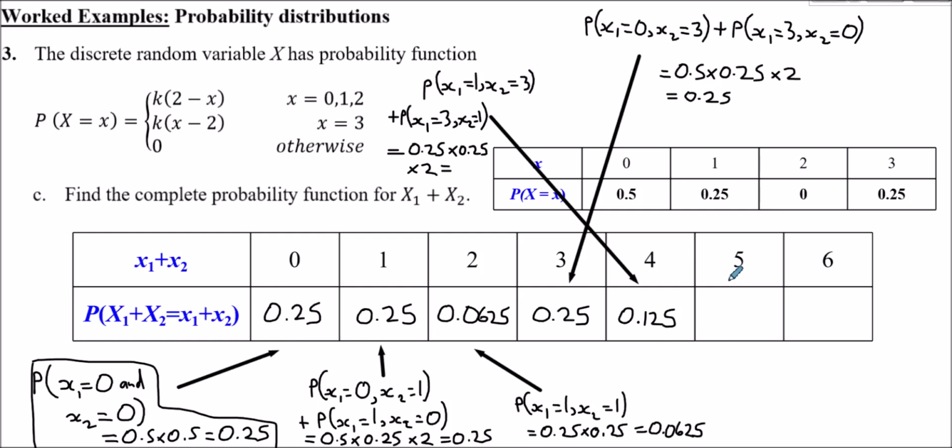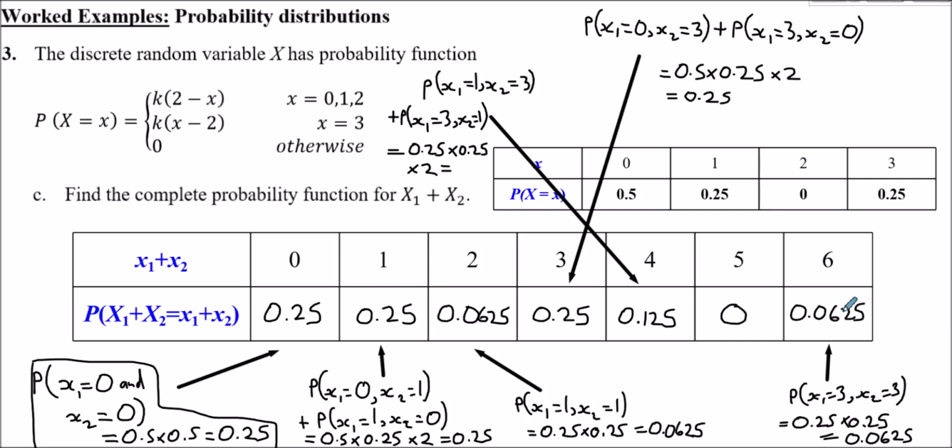Next one, if x is 5. Well, for x to equal 5, one would have to be 2, the other would be 3. And we just worked out from part B that's impossible, so we can fill in with confidence this one's 0 because of what we worked out from part B. Finally, for part C, how can they both add up to 6? Well, there's only one way that can happen. They both have to equal 3. And so this one here is just going to be the probability for x1 is 3 and x2 is 3. The chance that it's going to be 3 is 0.25. So again, this is going to be 0.25 times 0.25, and that's going to be the same probability as what we had for 2. When we added up to 2, it was 0.0625. So this here will be 0.0625 as well.